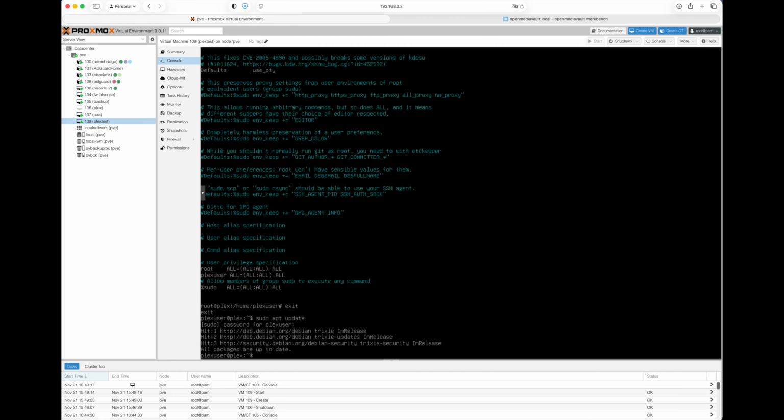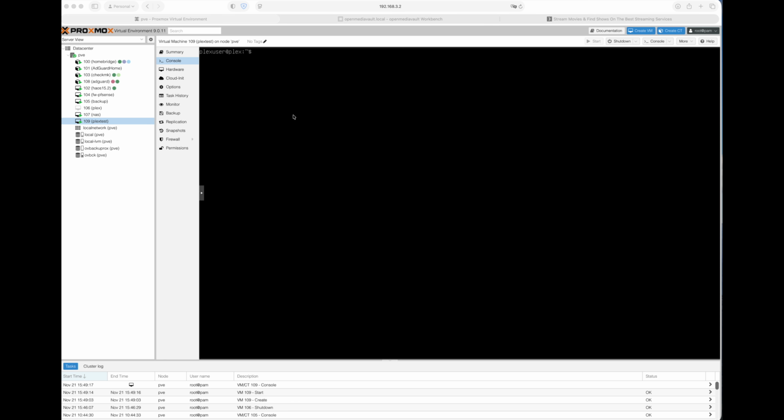Because I don't want to type all the long links, since I cannot paste on the console, I'm going to use SSH. Okay, so now we have to find our IP address so we can connect through SSH. So let's type ip a.